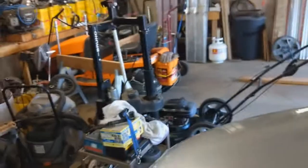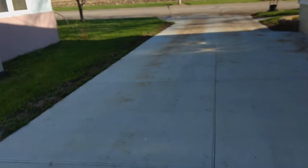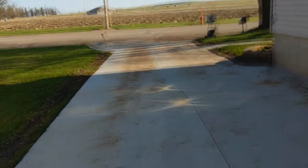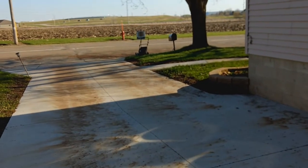I just need to change the oil on that one and it will be gone. That one is sitting over there on the floor, and the red one is already gone — already sold. I had it out for about an hour. Somebody came by, I had it listed for $25 or best offer, and the guy offered me $20 and I said, it's yours, take it. I told him it doesn't run perfect, but it starts and runs.